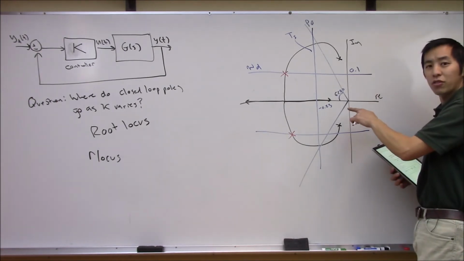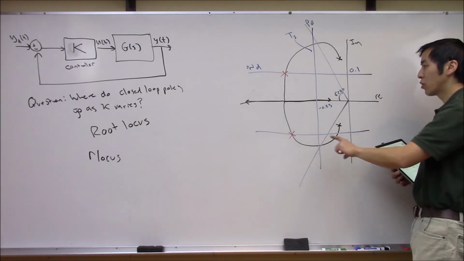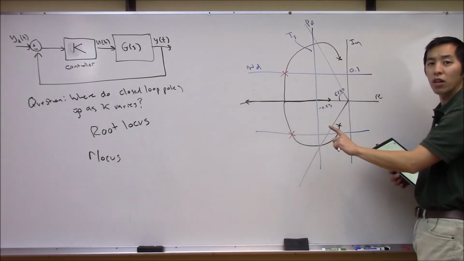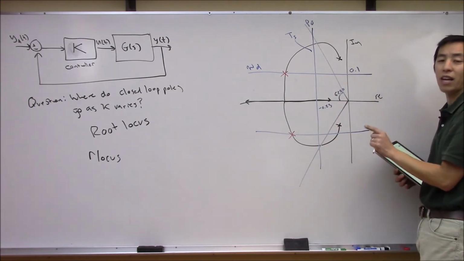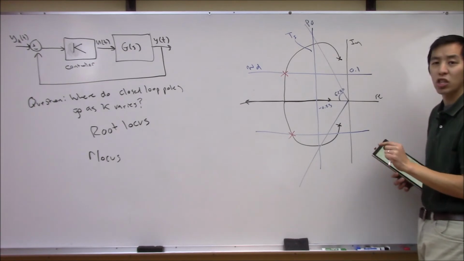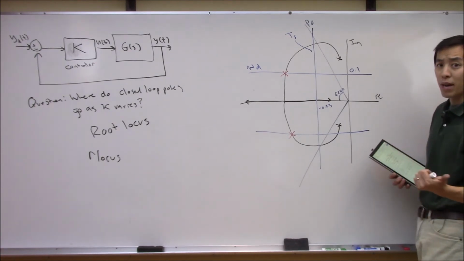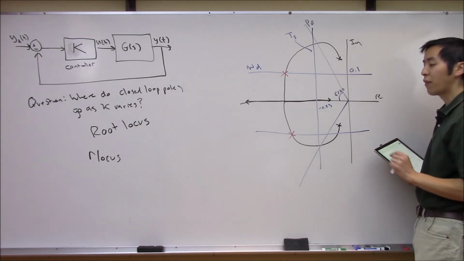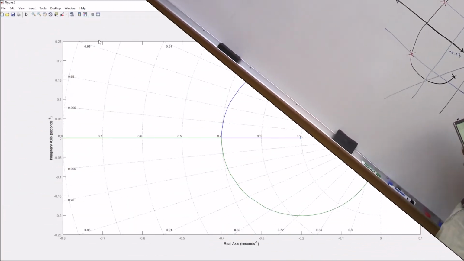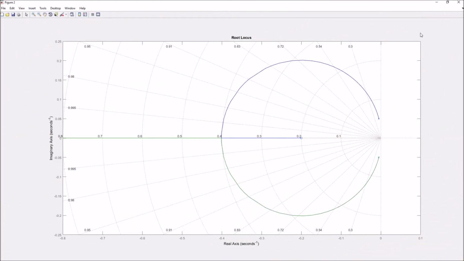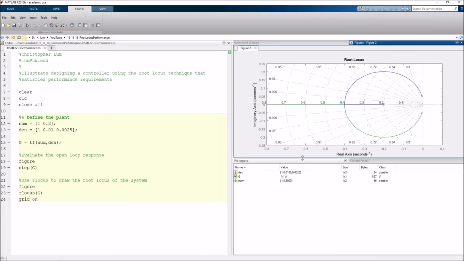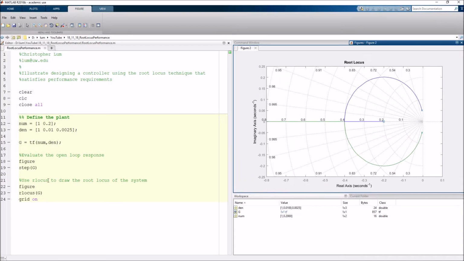My artistry is not that good, and I'm sure it would be better if we were able to plot all of this in MATLAB to see exactly what the picture looks like, rather than me just sketching it conceptually on the board. So let's jump back over to MATLAB one more time and find a value that seems to work for us. Let's go ahead and dock this figure here in the plot so we can see what this looks like simultaneously.